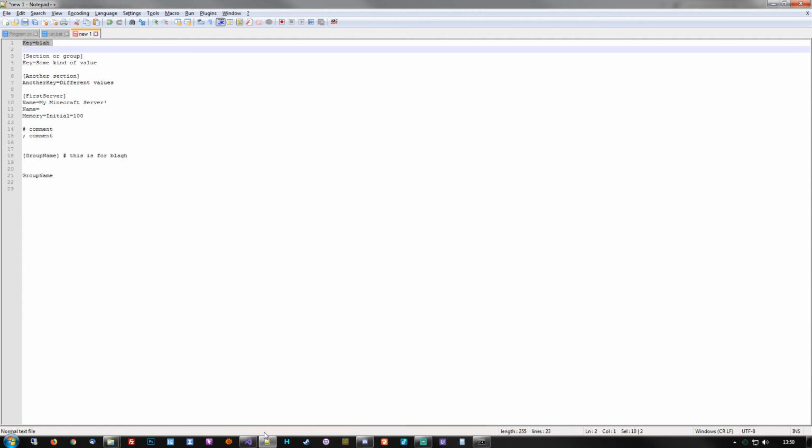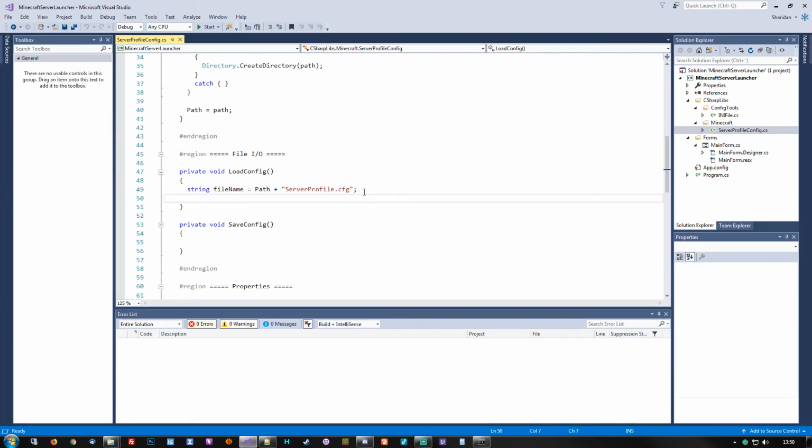Okay. Let's go back to our profile setup. Now, if we wanted to, we could expand this at a later date to include more than one server profile. And just to pre-configure this to effectively allow us to do that, we will pre-design our config file to properly support more than one server profile.